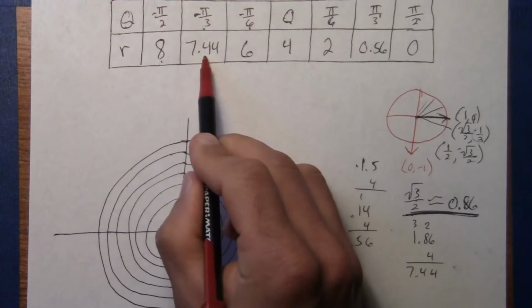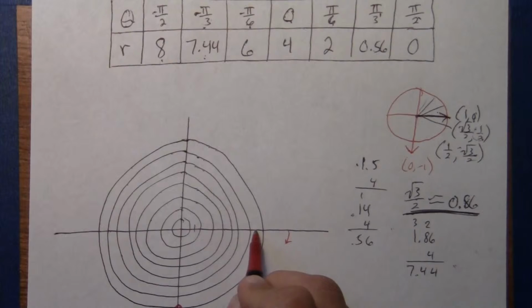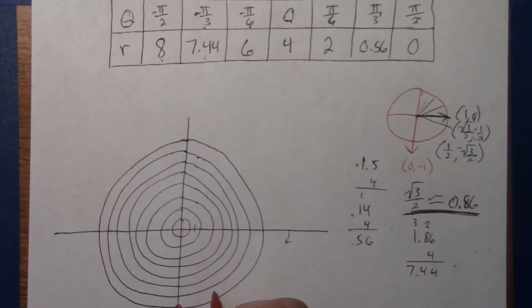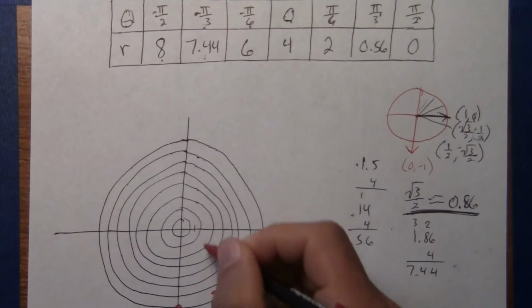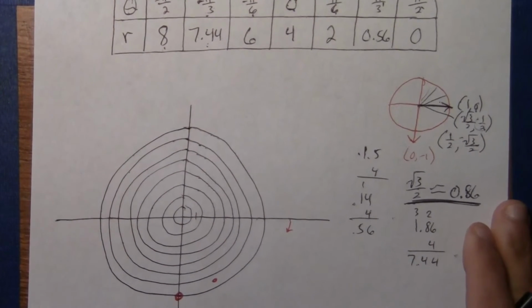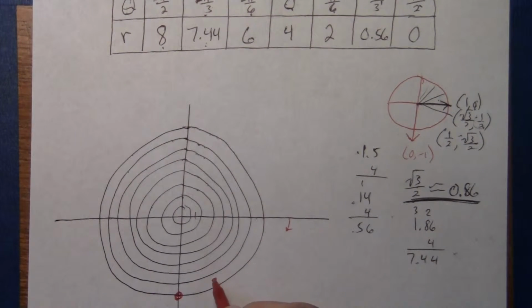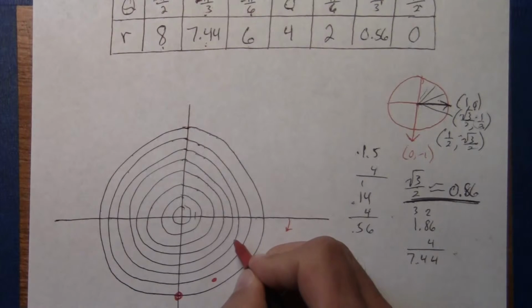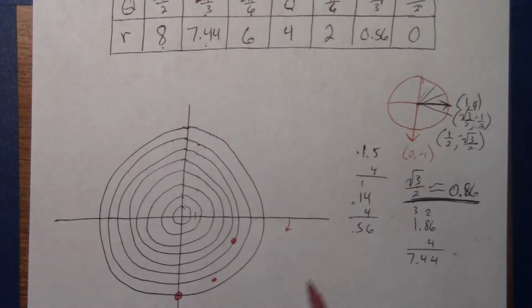Alright, now it's 7.5, let's say. So right here. Rotate negative pi over 3, or 60 degrees. That's going to be approximately here. I don't have those other little line segments in like you probably do, so I'm just going to have to approximate the best I can. Alright, so 6 would put me here on this ring. Rotate negative 30 degrees. That's about here, I would say.